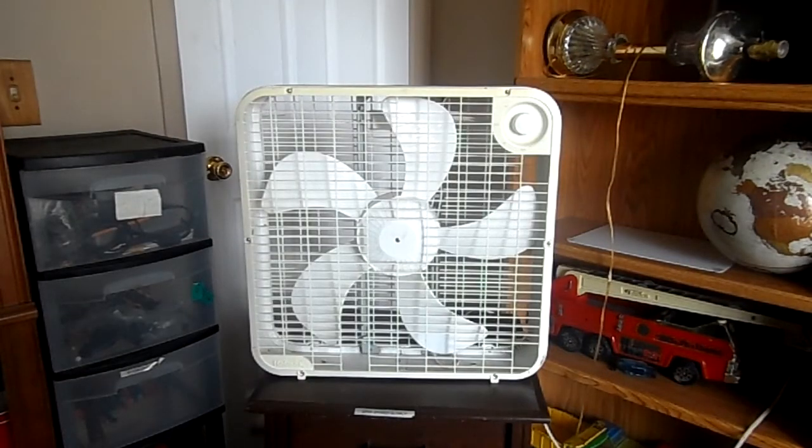This is a 1990s Holmes 20-inch box fan made by Robeson. Don't know what model it is. Doesn't have any stickers on it at all. It's a piece of crap. The only things worth saving are the motor, wiring, and back grill. The rest is garbage. Blades are all warped. This fan's just a piece of crap.